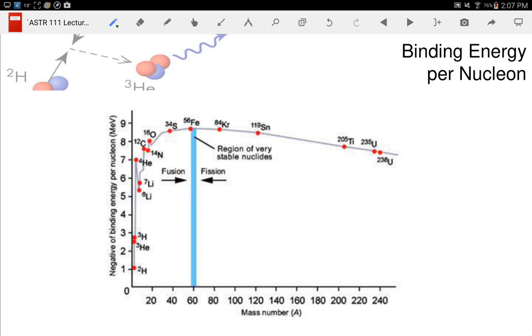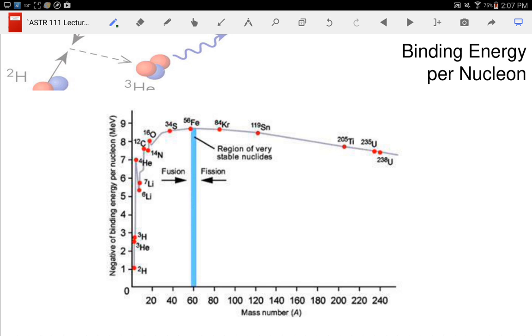Why does it not continue on past iron? Because instead of producing energy, it would absorb energy. So if you started fusing, let's say, iron, you would start quenching the temperature. You start cooling it down. And so because it takes such high temperatures to start fusion, if you start fusing iron, your temperature will go too low to fuse iron anymore and it'll just stop. So that's why it ends there. So more massive stars, stars that are massive enough to fuse carbon, will fuse all the way up to end up with the iron core.